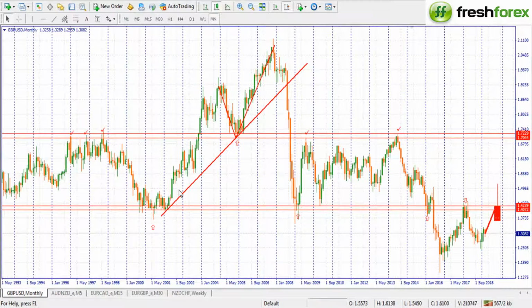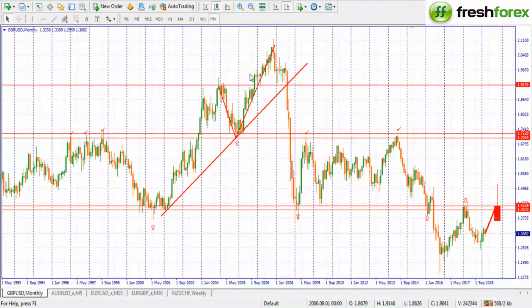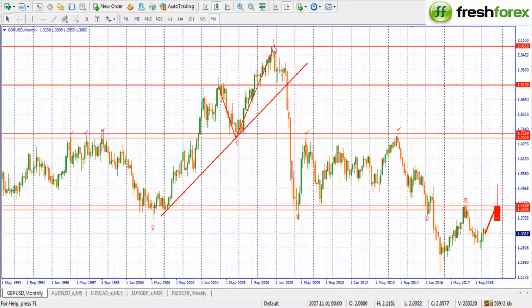If you have something like this on a chart, where you know very well that the trend is heading upwards, wait for key resistance levels to be broken. Like in this case, there's a resistance level which has been broken. Price came back to the same place, and it headed up.